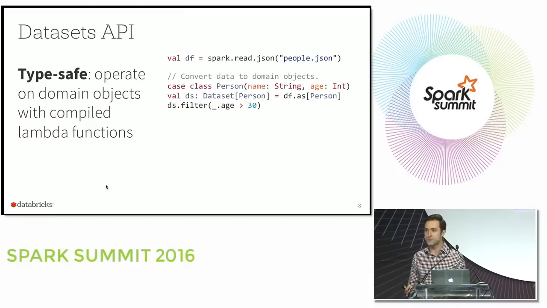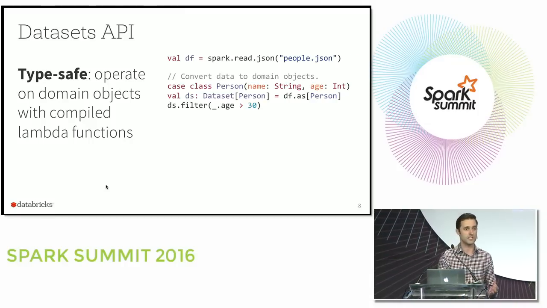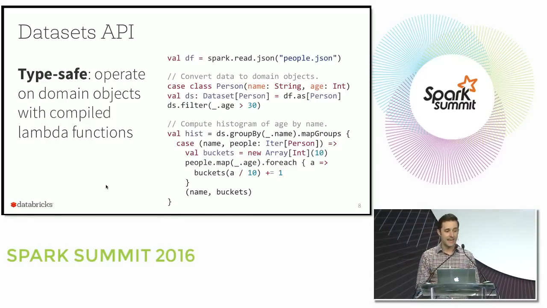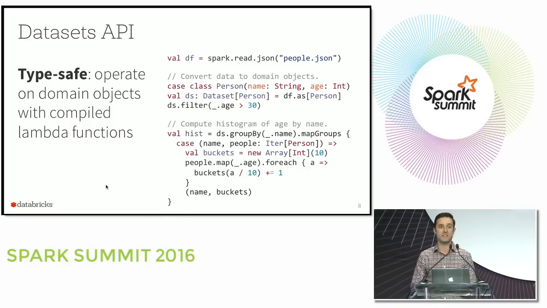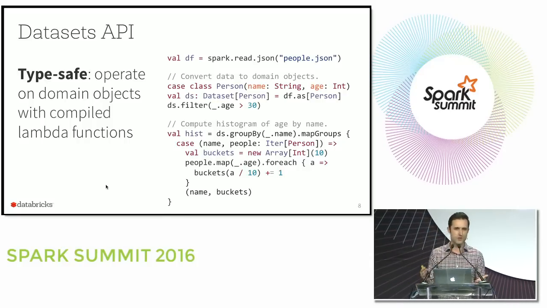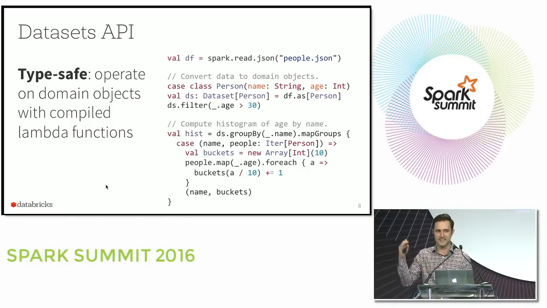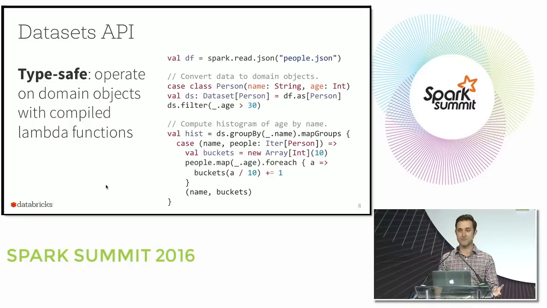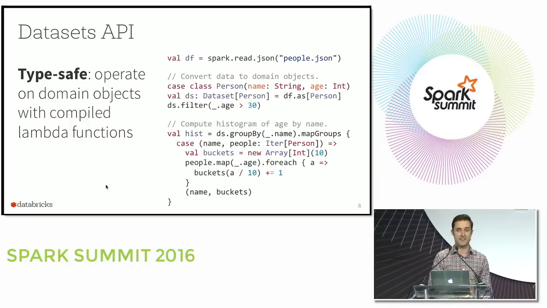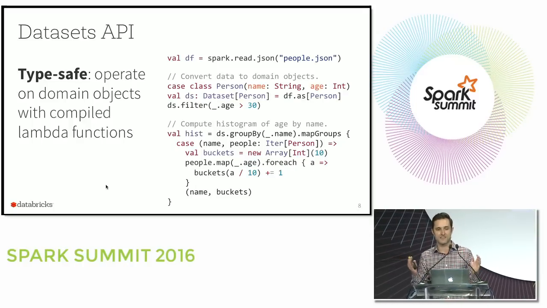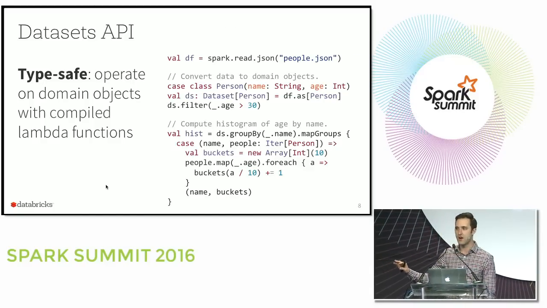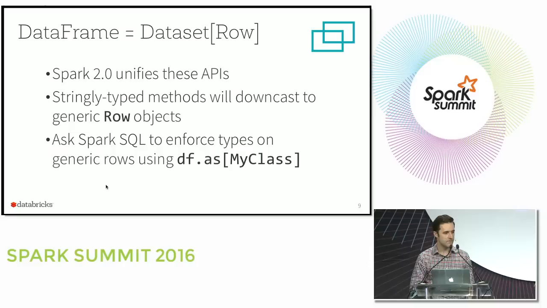It's checking all of these things for me automatically. This is also really useful if you want to express code that is hard to express in SQL. So for example, I want to group by the name, and then I want to compute histograms. That would be kind of difficult. You could do it in SQL, it'd be a pretty long select statement. But this is very easy to express with imperative programming. I can just say map groups, create an array of integers, and just assign them to buckets, and then return that object, and now you've got your histograms. So I think there's definitely a type of computation where Datasets are the right way to express it.